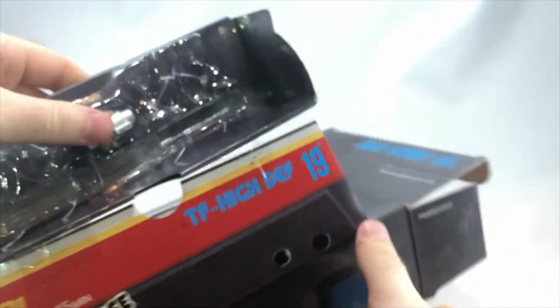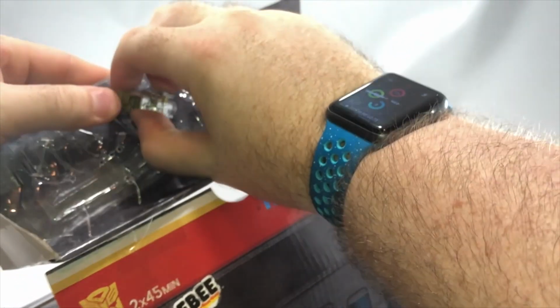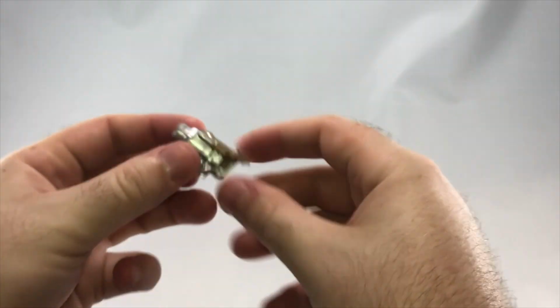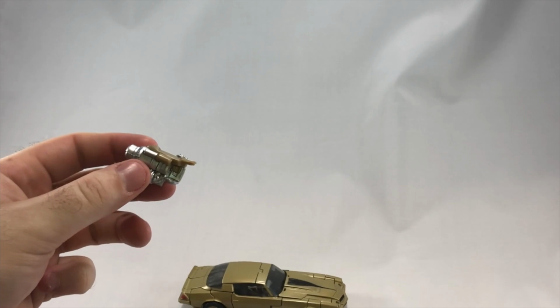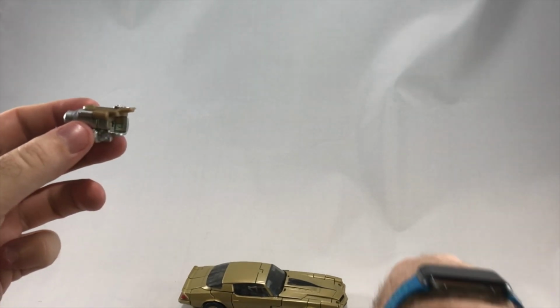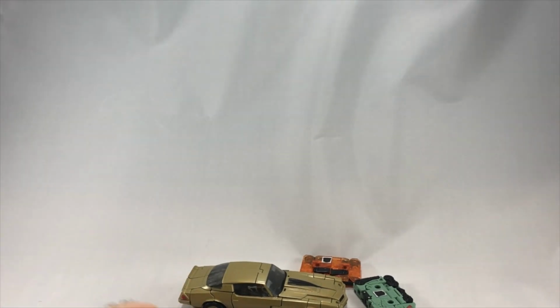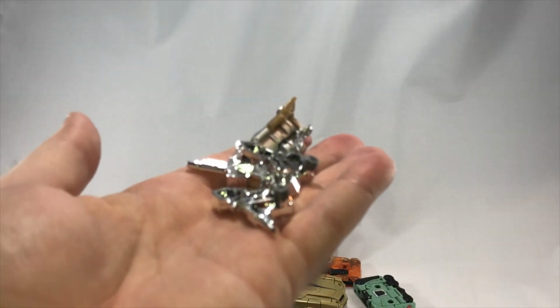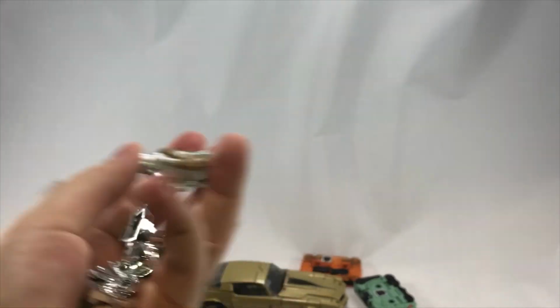Oh look, it's almost like it's coming out to make it easier for us. But not really. Alright. There we go. Got it out. Sweet. Alright, we officially have all the pieces out. We've got the car, which you can barely see on camera here. And then the tapes, some engine pieces. I'll just put those in my hand so you can see, actually. Ta-da! So chrome. Look at that finish.